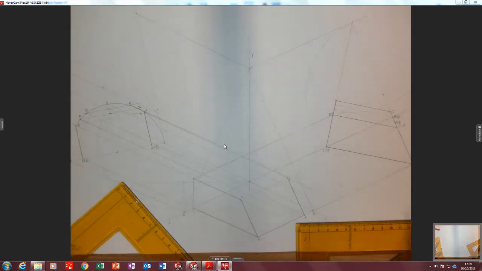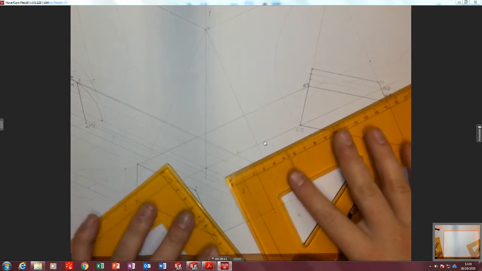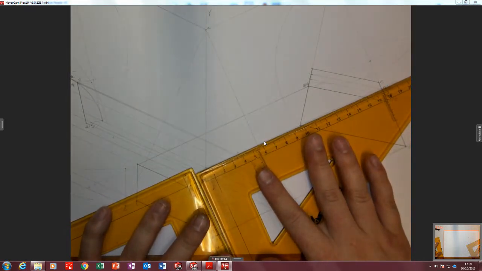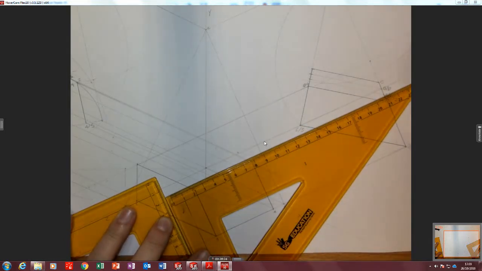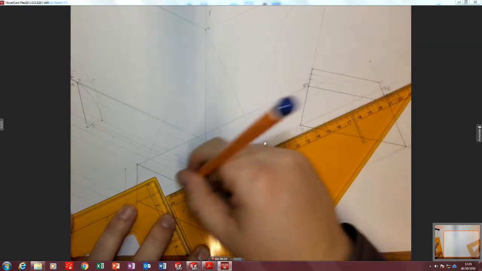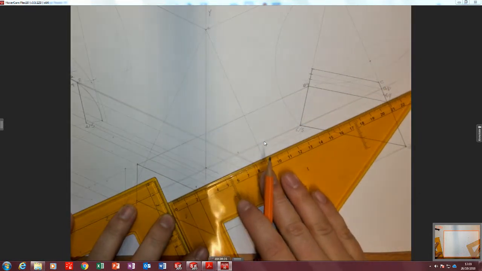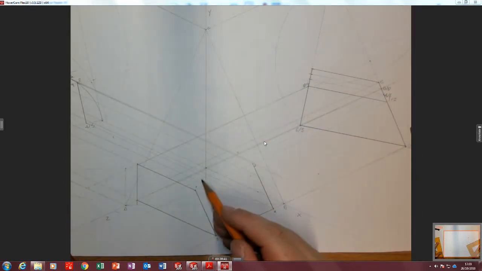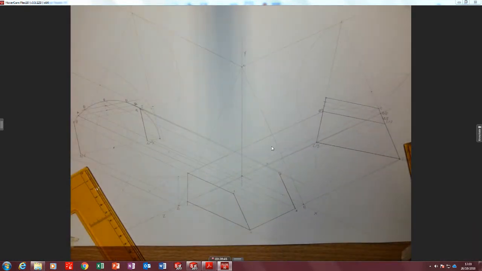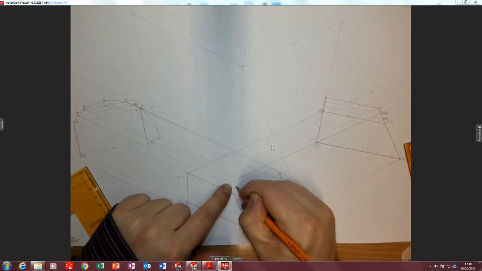Right, now, same idea over from our elevation. We have to bring these points down parallel to our z-axis. So we'll bring A slash E down parallel to our z-axis, B slash D down parallel to our x-axis, and C down parallel to our x-axis. So where A intersects point A, we're going to mark in A, and so on and so forth.